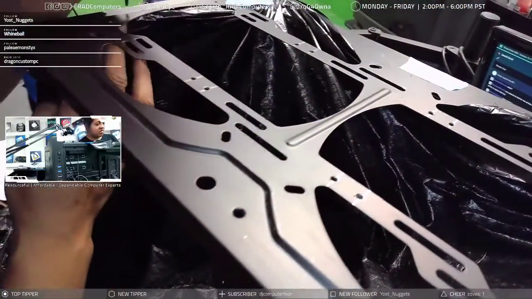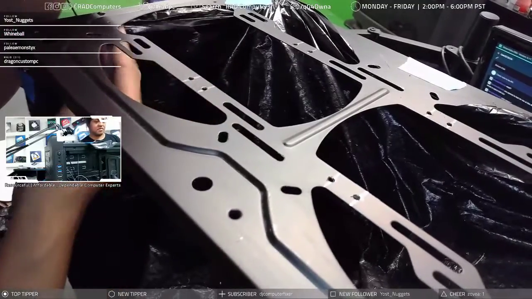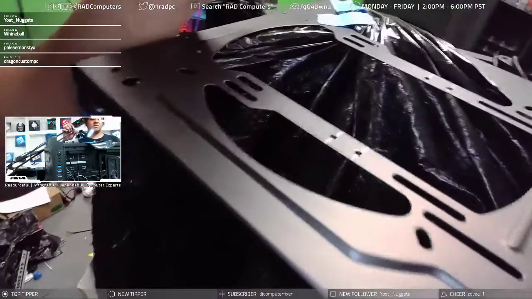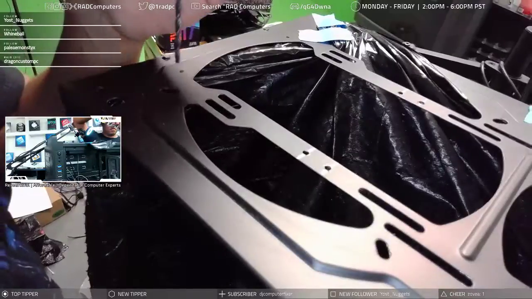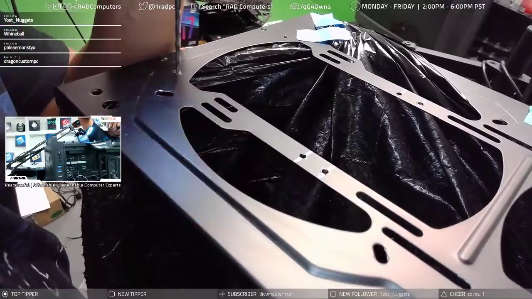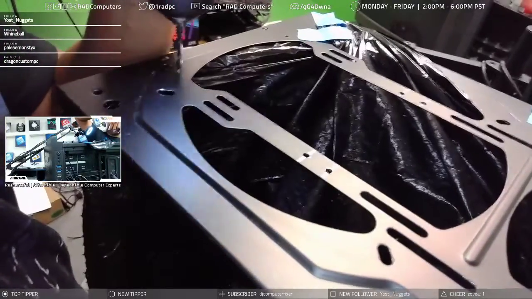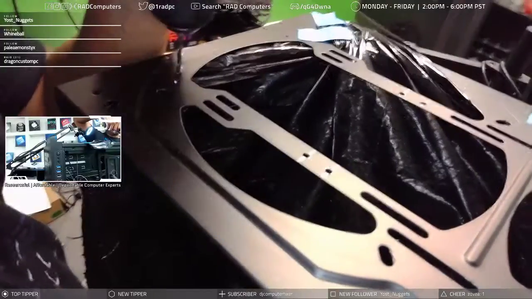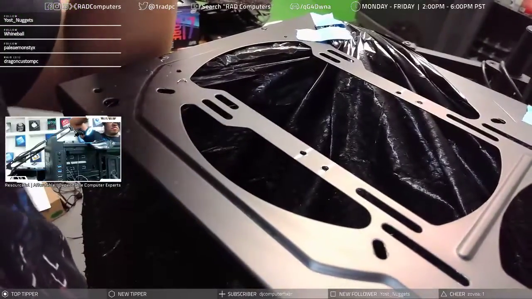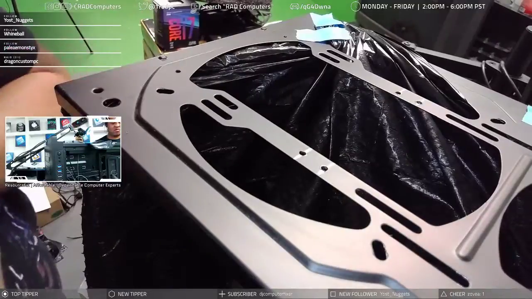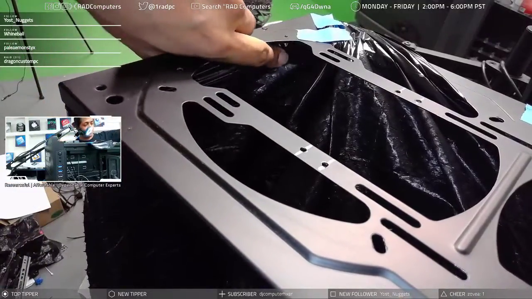Alright, we've got 2 more. Pretty confident in the way the bag is laying for this back one over here. So I'm just going to do it. And this back one over here.